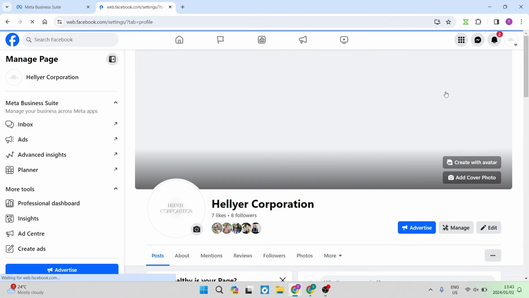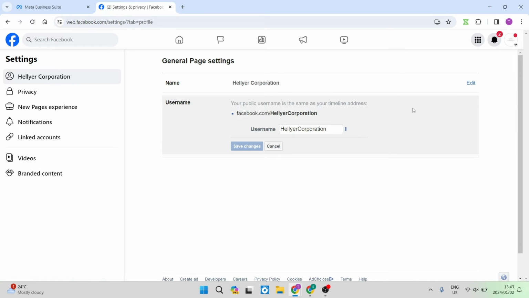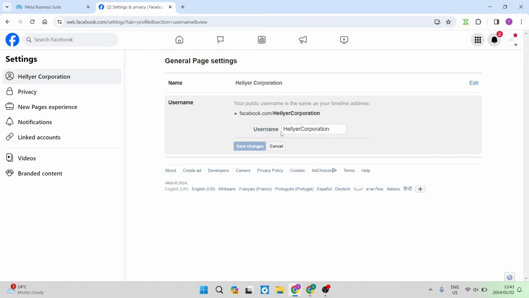Now, once you're in settings here, you will basically be able to change your name as well as your username, which is your URL. You're going to go ahead under the username tab and tap on edit. And right from here, you can see that there's a username and what your current username is or your URL. So from here, you can go ahead and make the appropriate changes. And if the changes are available, then you will see a tab up here that says that this name is available. And you can go ahead and you can tap on Save Changes.